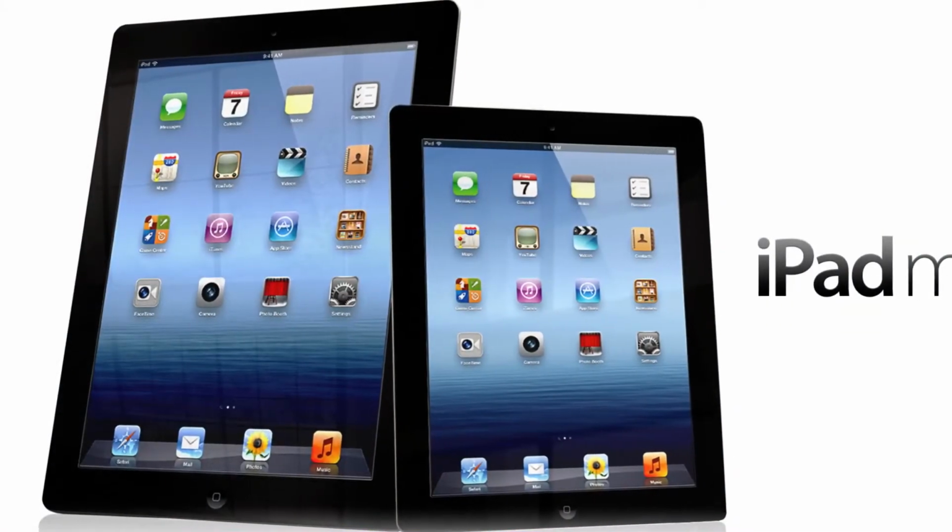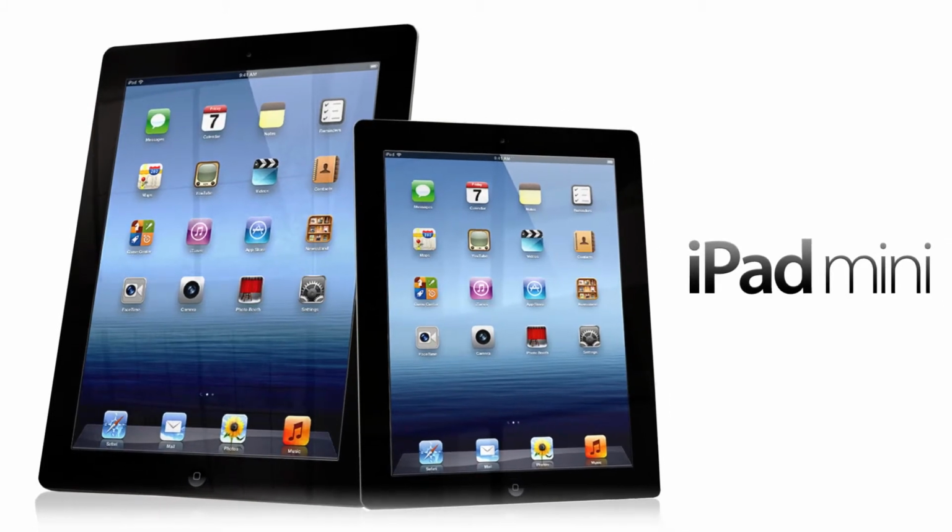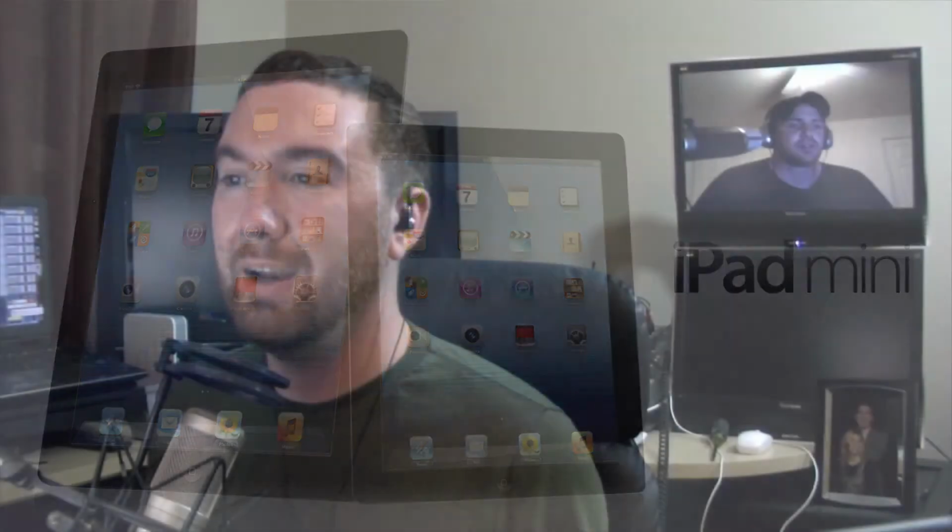Well, and so the next big hoopla that's happening is everyone speculating about the new iPad mini, which is supposed to be coming out soon. There's been no official announcement about it yet, but everyone assumes that it's coming. Supposedly it's going to be a version of the iPad, except it'll be smaller. It's supposed to have a 7.85-inch screen on it, so it'll be more like some of the Android tablet-type devices we've been seeing.